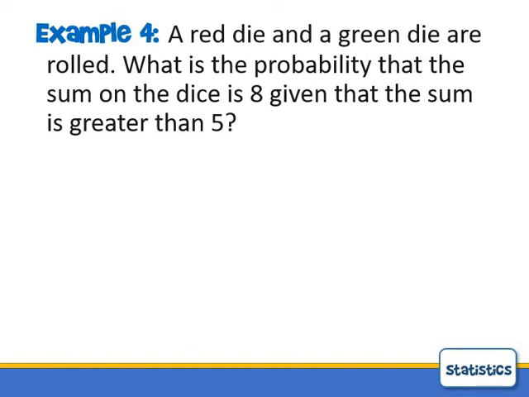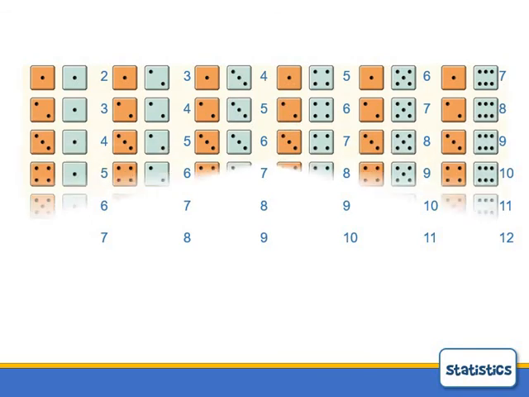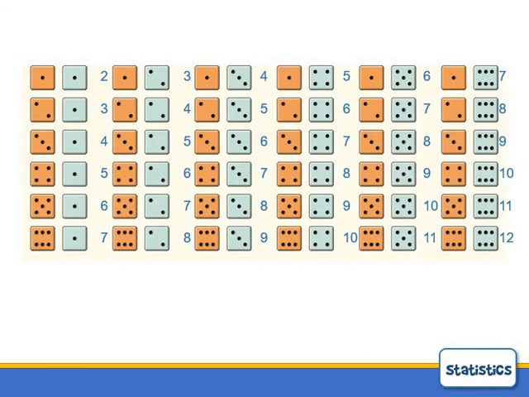So if we know it's greater than 5, it's a 6, 7, 8, 9, 10, 11, or 12 would be the highest possibility there. So we've shrunk the sample space. So I've got a picture here on the next page. And I've put the sums beside them here. So if we rolled a 1 and a 1, the sum would be 2, and so forth. So there's our 36 possible sums listed beside the pictures.